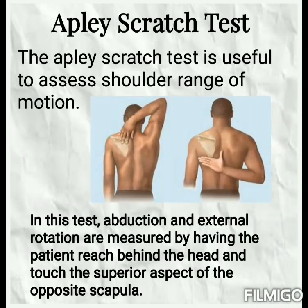Apley scratch test. This test is useful to assess shoulder range of motion. In this test, abduction and external rotation are measured by having the patient reach behind the head and touch the superior aspect of the opposite scapula. It helps to assess the range of motion of the glenohumeral joint.